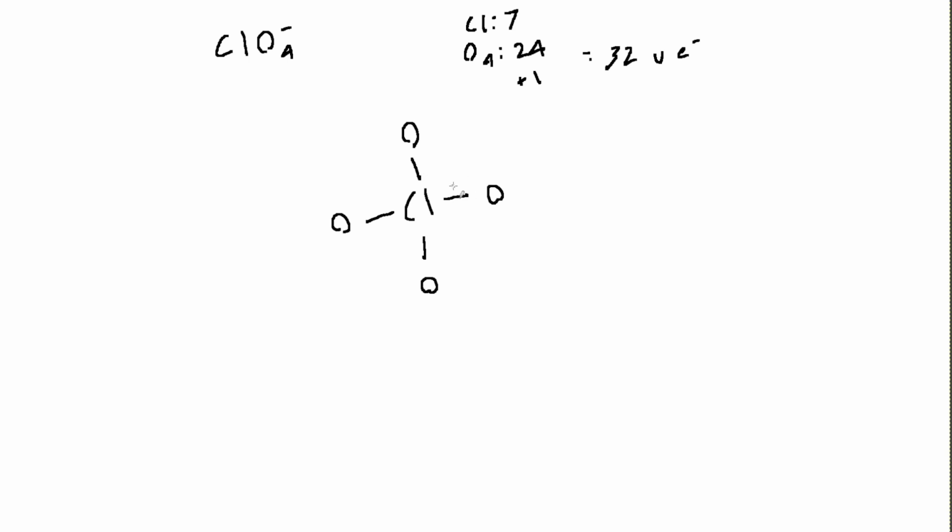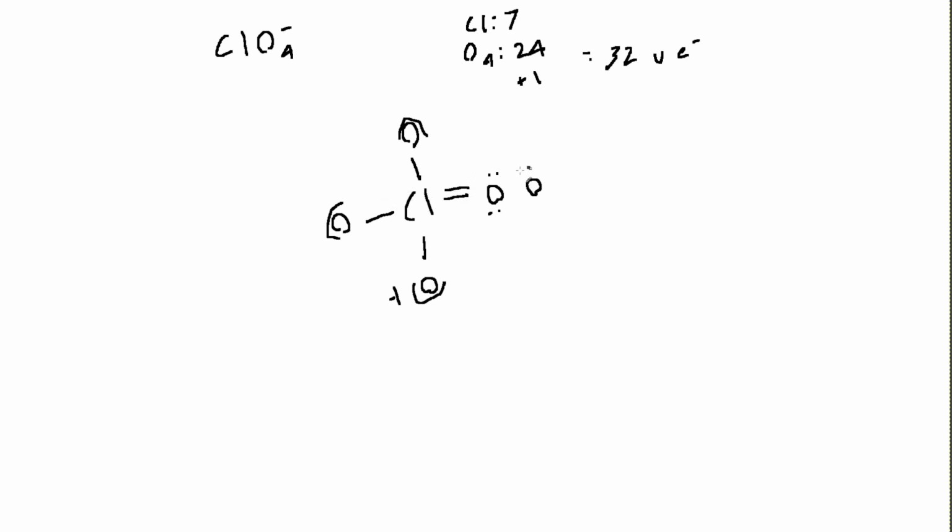So let's think about this. What if we add some double bonds? Well, if we add 1 double bond, make this 2, this fixes this oxygen. This oxygen now has a formal charge of 0. You can count out yourself. But these 3 oxygens still have the same problem. They still all have a formal charge of -1, and that's a lot. And also this chlorine, there's 5 around it, right? It's a bit better, but it's still got a formal charge of +2. So this still doesn't look great.